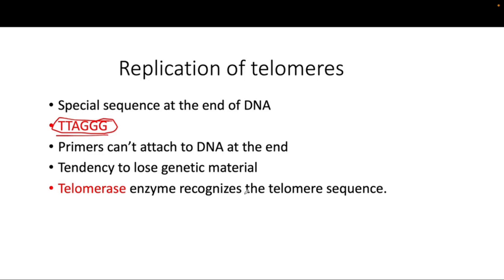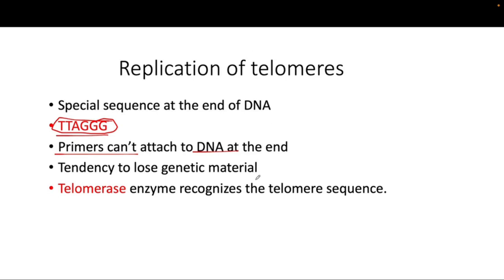Okay, and telomeres, as I said, are located at the end of the chromosome. So the primers cannot actually be added to the DNA at the end because of steric hindrance. Since the primers cannot attach to the DNA, the DNA polymerase cannot do synthesis, it cannot do its replicative function there. And one more thing, the telomere is a functional gene.